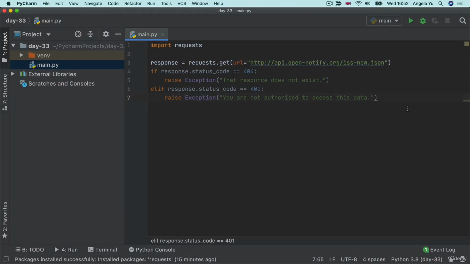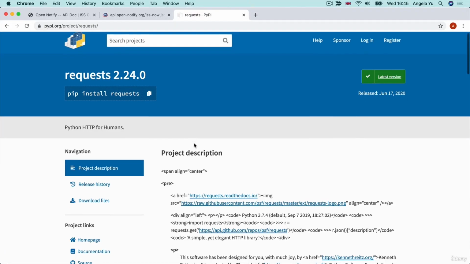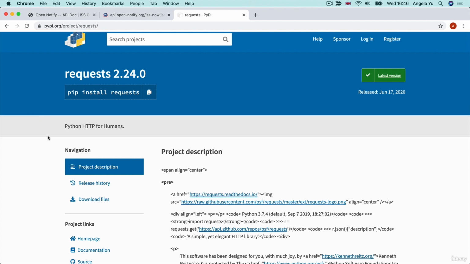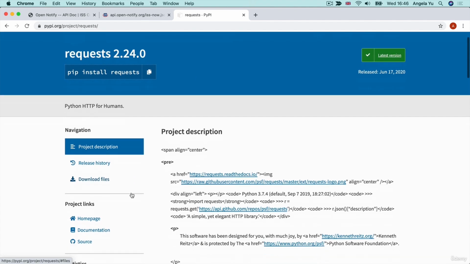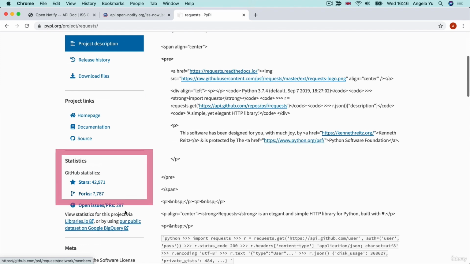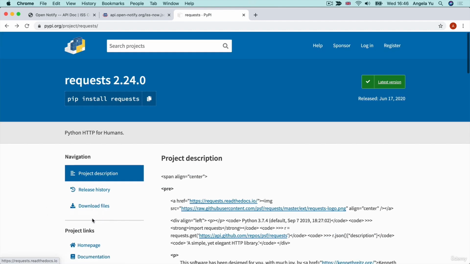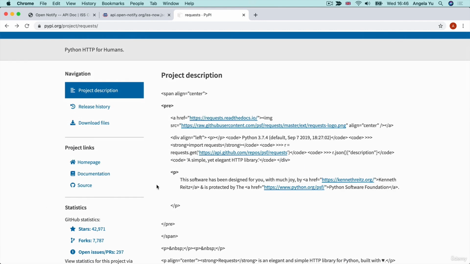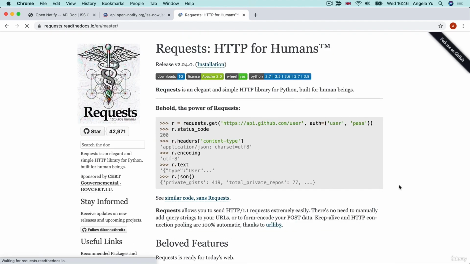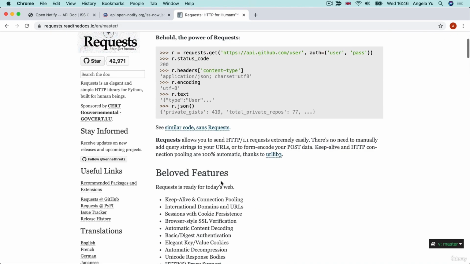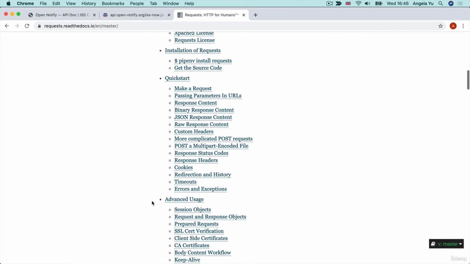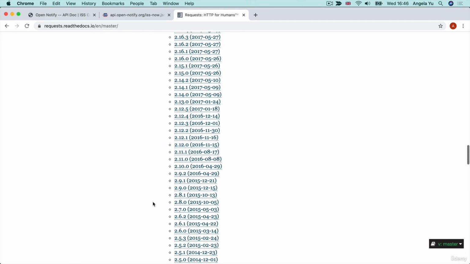You can actually do away with all of this by getting the requests module to generate the exception instead. The requests module is the most popular way for Python developers to work with APIs. And you can see in their statistics the number of stars, number of forks. From these stats, you can see just how much active development there is and how popular this particular module is. If you want to take a look at the documentation, then you get taken to their website and it tells you all of the things that it can do, which is quite a lot, actually.